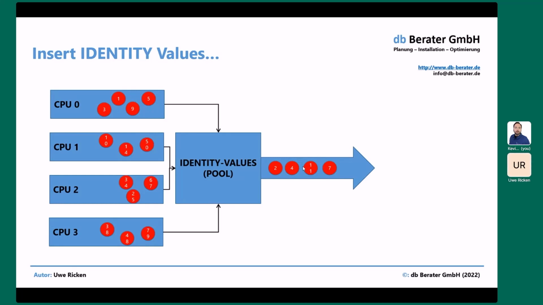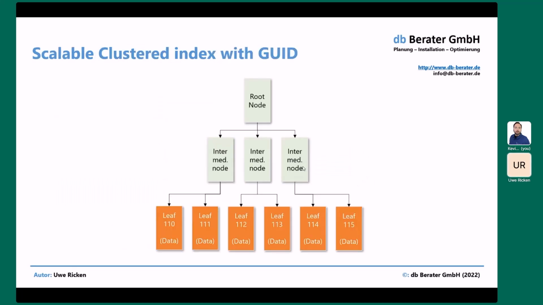With a GUID, we definitely know that we have this situation, because when we have random GUIDs, we cannot predict on what data page the GUIDs get stored. But look at this. When we come with 24 processes, everyone has a different GUID. It's a random GUID. I don't care about the fragmentation. It doesn't matter. It's not important for me here, because we do not do range scans. We want to insert data fast.